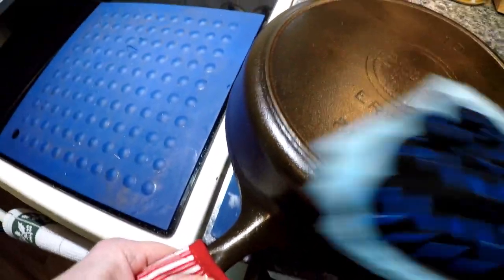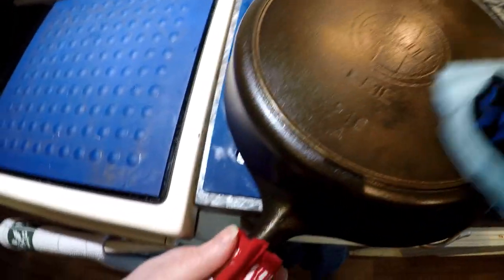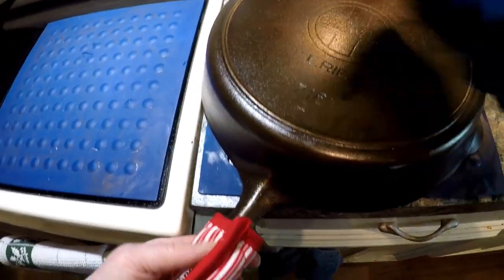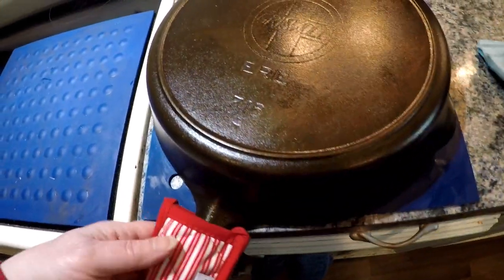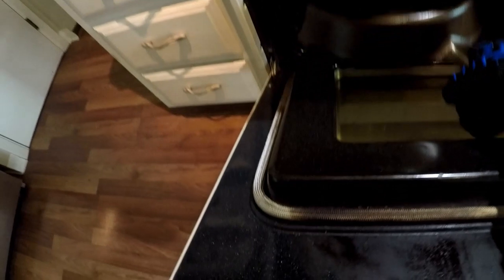I'm going to go ahead and do the bottom. This is just, I've never used it. I was so happy to have found this one and also the antique Erie. I just like to look at them. I can't bear to part with them. Okay, go ahead and put that back in.